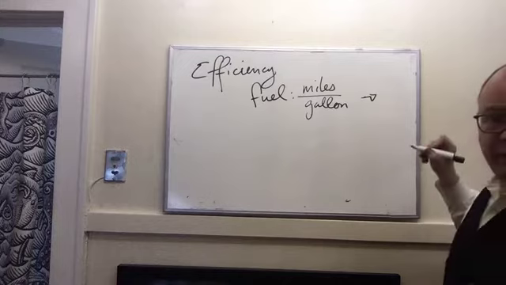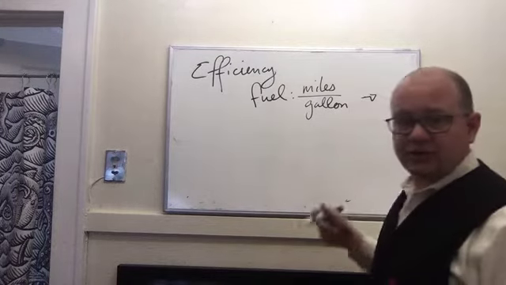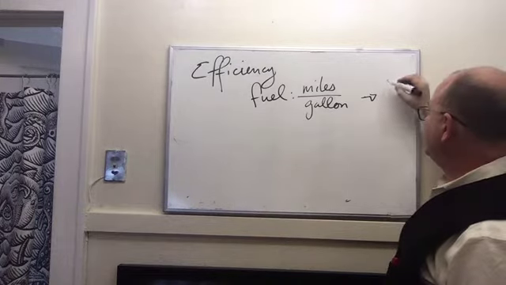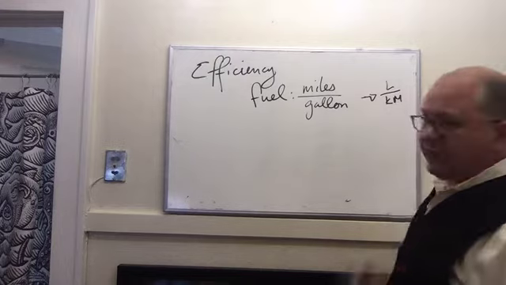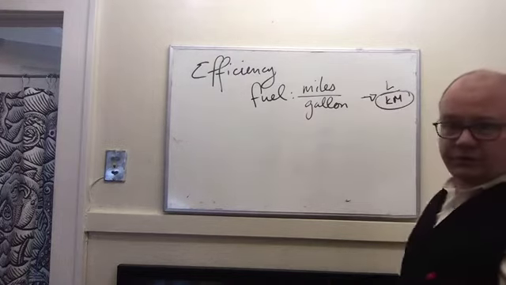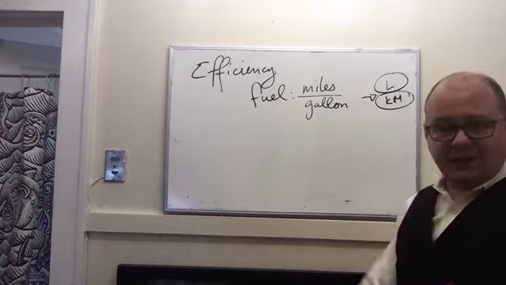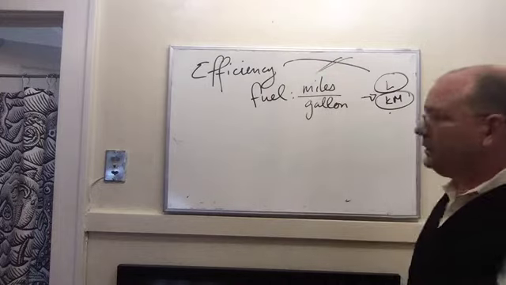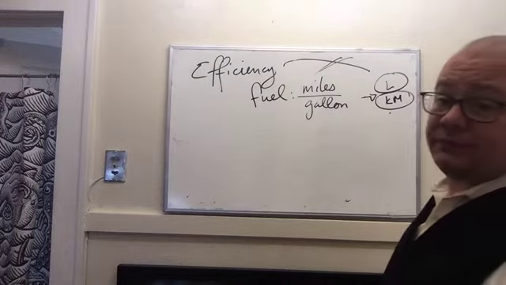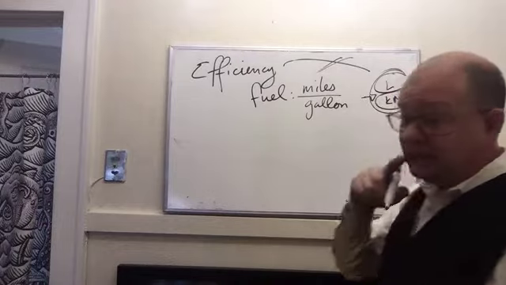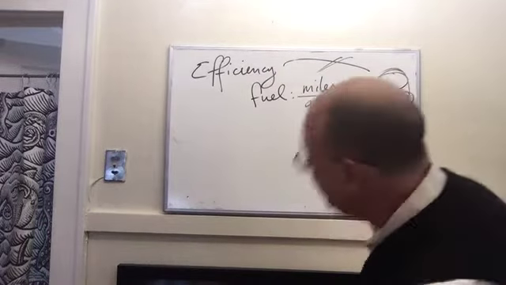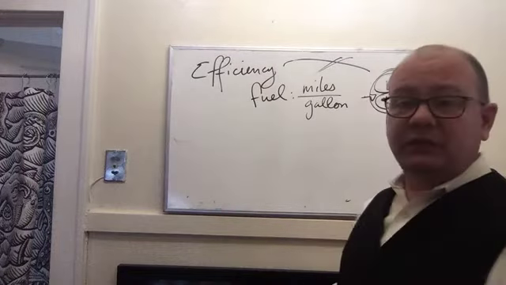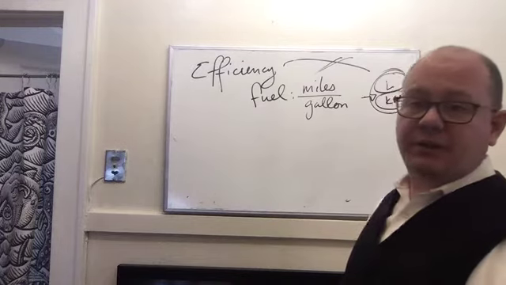the way they measure fuel efficiency in cars is in liters per kilometer. Kilometer is the distance you've traveled. Liters is what you're giving up. This here is not a measure of efficiency. It is actually a measure of cost. Opportunity cost, or at least fuel cost, right? So this is actually not a measure of efficiency, it's a measure of cost. It's the number of liters you give up per kilometer that you gain.